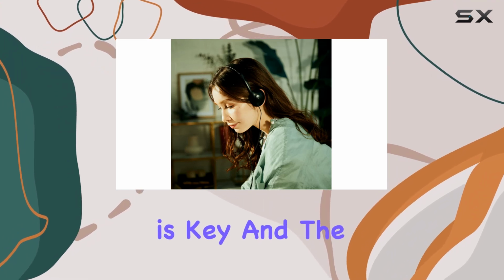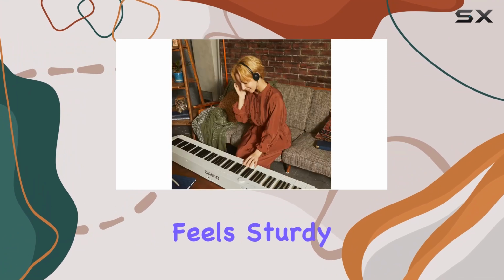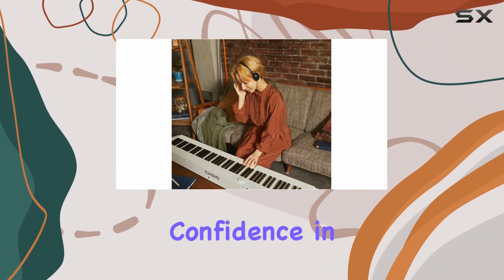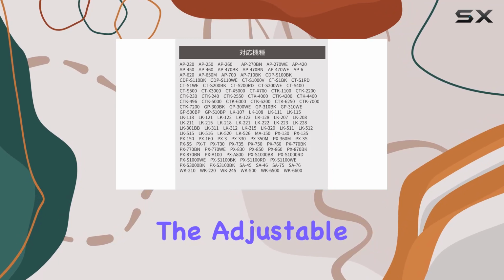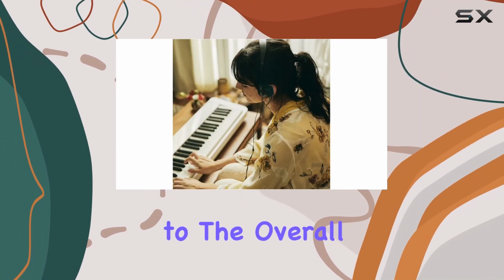Durability is key, and the CP-16 headphones don't disappoint. The build quality feels sturdy, and the materials used inspire confidence in their longevity. The adjustable headband ensures a customized fit for different head sizes, adding to the overall comfort factor.